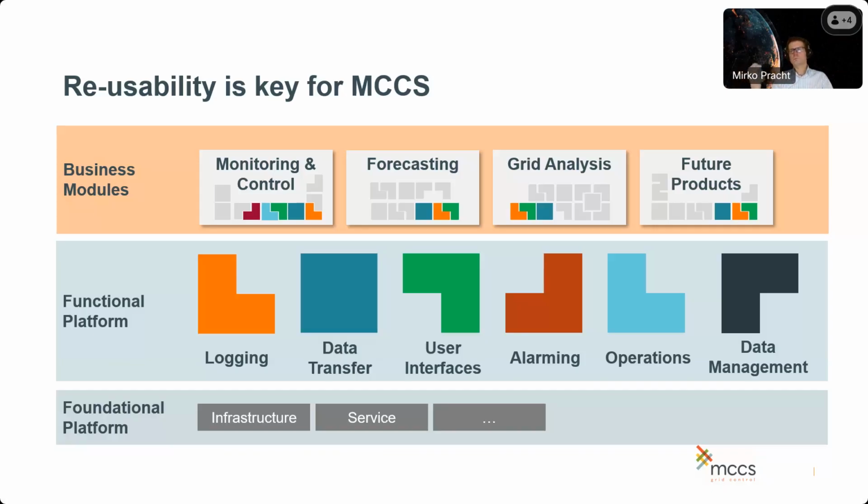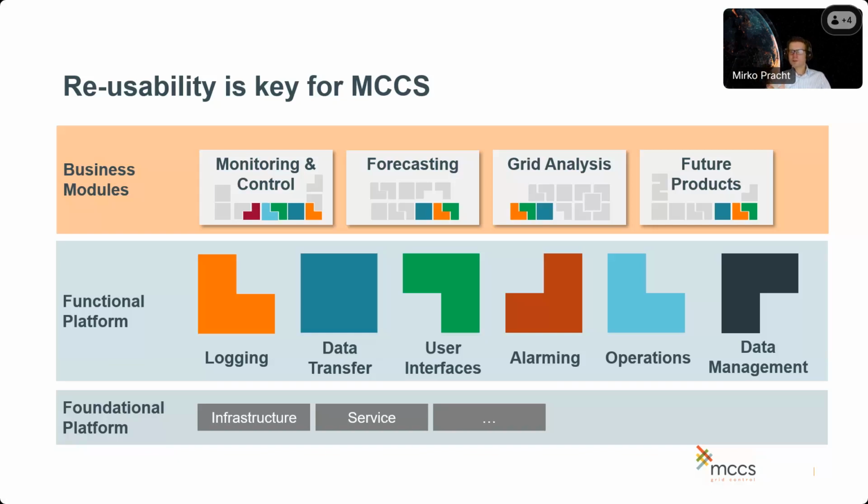And this makes it easier for the colleagues in the control center to work with the environment and gives a more harmonized picture and presentation, which is quite important because with the challenges in the energy transition, there are more and more capabilities which are created internally and by the partners. And at the end of the day, they are presented seamlessly to the colleagues in the control center so that they can work with the components and functionalities in the most efficient way. So reusability is key. You will hear it quite a lot, and we will also use it in the presentations quite a lot, because we are truly living reusability within MCCS.